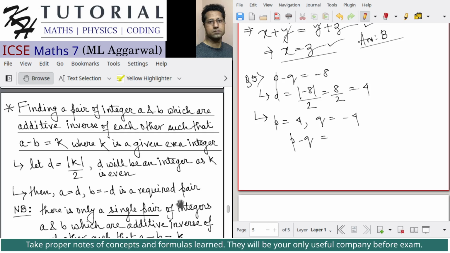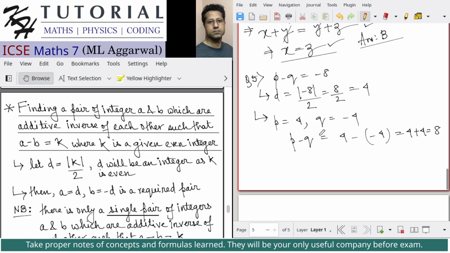Now, I think you need to be a little careful regarding which one. So after finding d, now when k is negative, if it is given that p minus q is equal to minus 8, d is definitely 4, that is fine, but whether p will be equal to 4 or p will be equal to minus 4, you have to be careful, because if I take p equal to 4 and q equal to minus 4, I am getting p minus q as 4 minus of minus 4. This is equal to 4 plus 4, this is coming out to be 8, but it was given originally that p minus q is equal to minus 8.